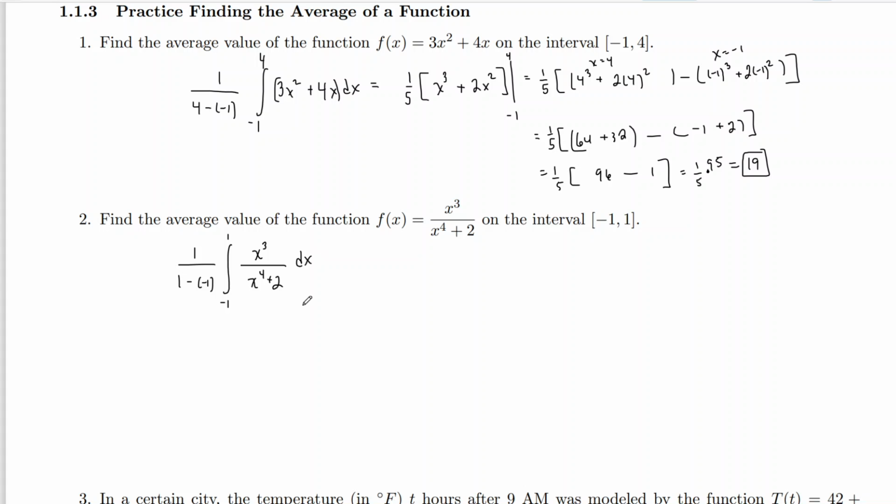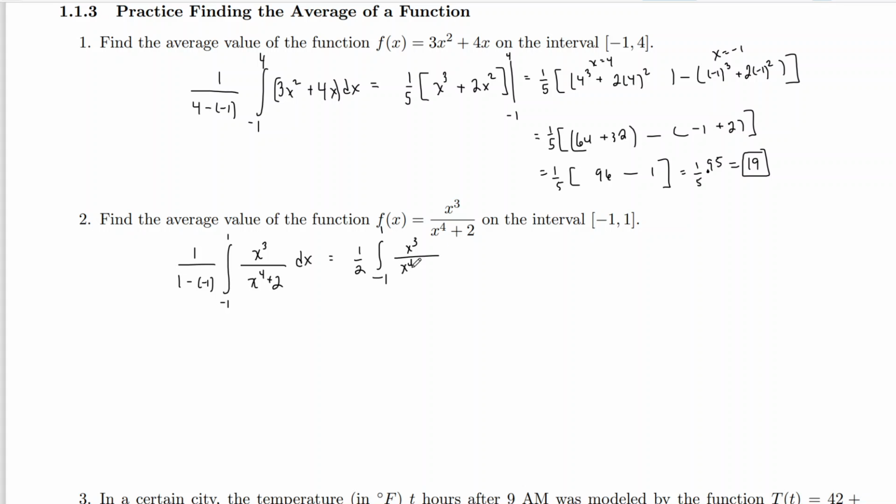Now, if you ever get tripped up, remember this number out here should be positive. So if you did it backwards by accident, you can just make that quick adjustment. That's why I always simplify that first before I do anything else. 1 minus -1 is 2, and I know I did it correctly.